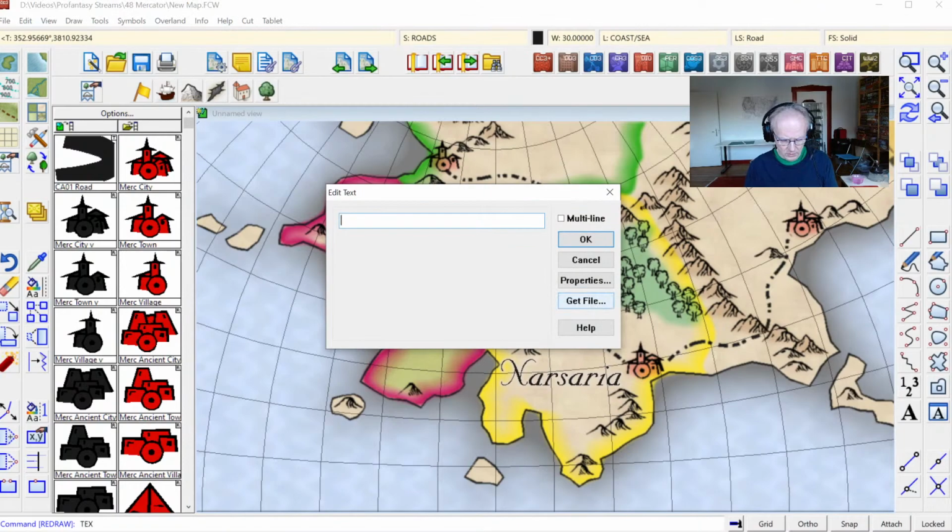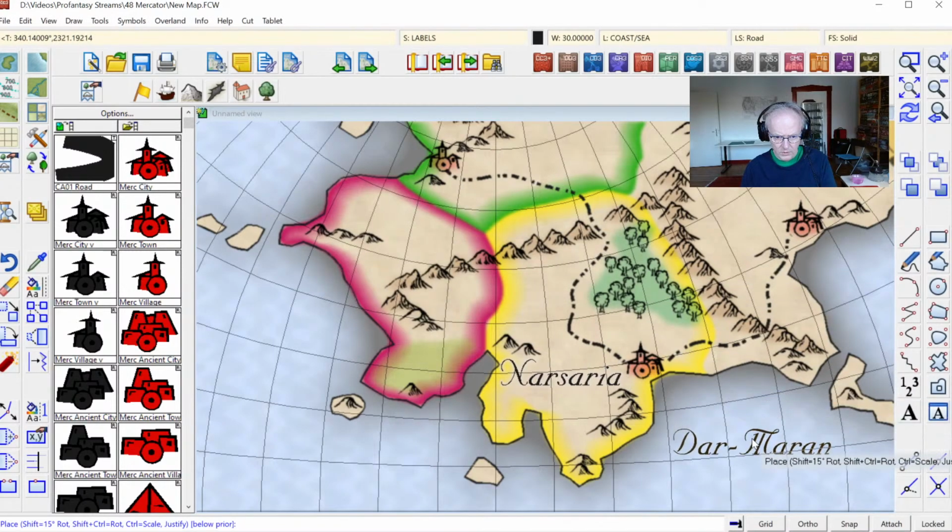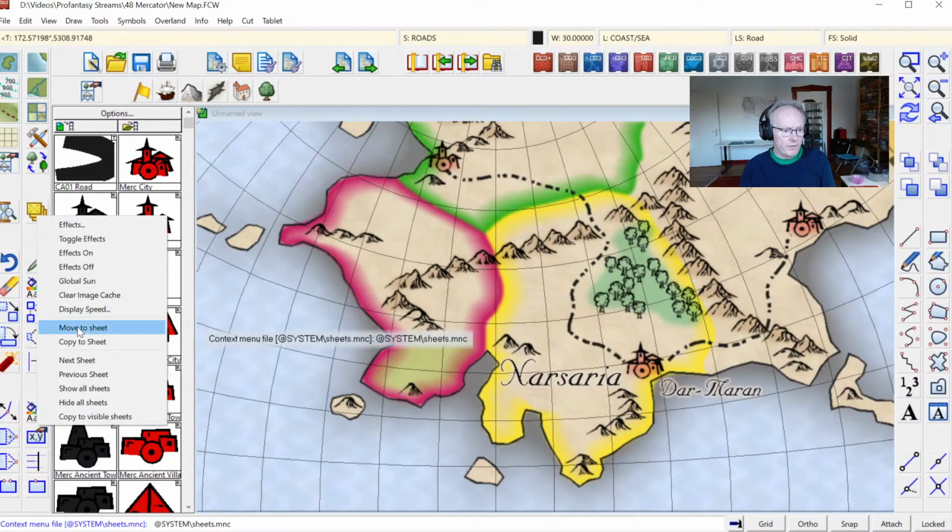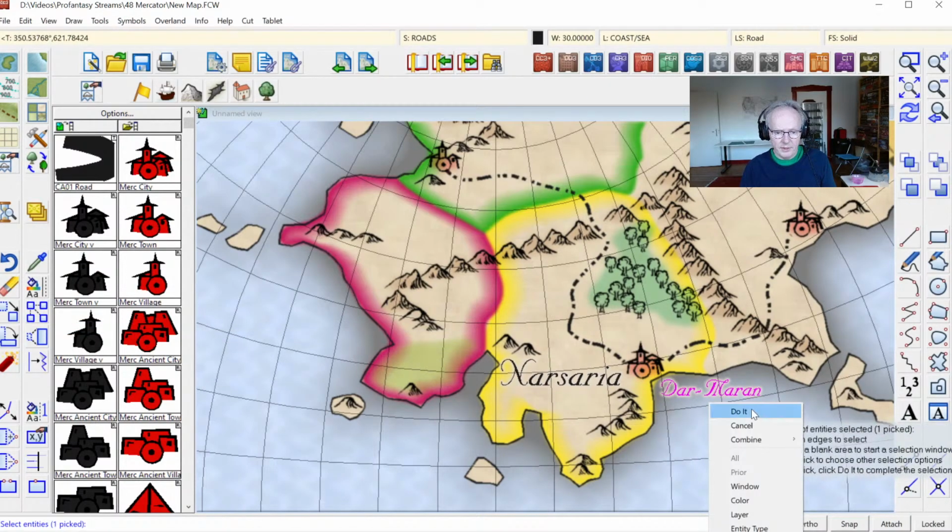And again, some text for the cities. You can align the text by pressing left for left align and T for top alignment. Scale the text down a bit. Let's label the cities a little smaller. And you can see the brown outline doesn't look very good if it's on the sea background. And for that we do have the other labels sheet set up.